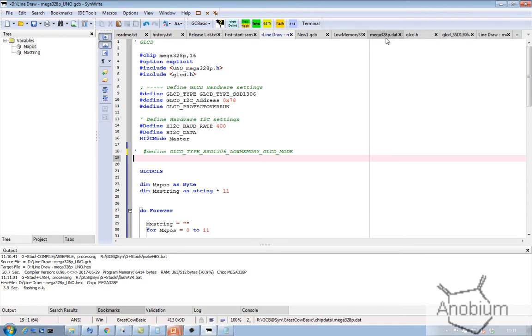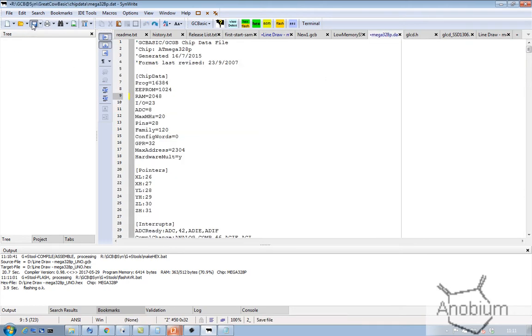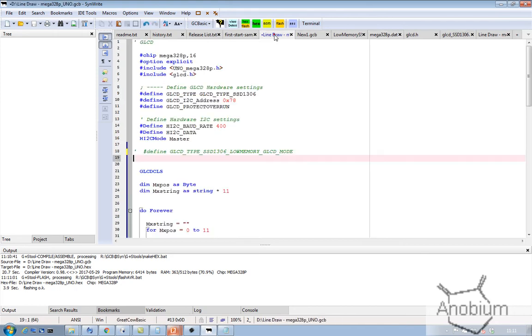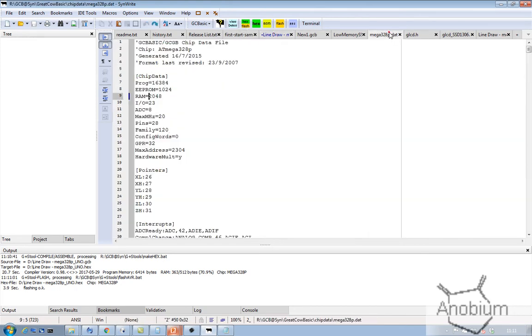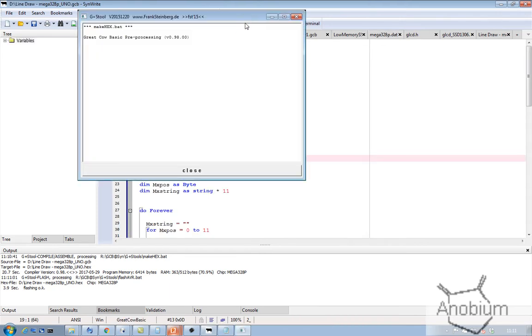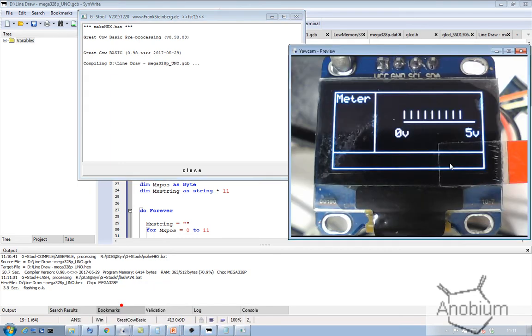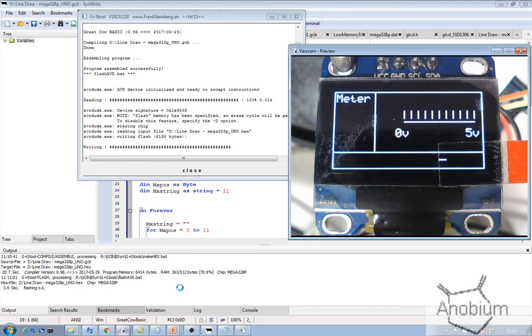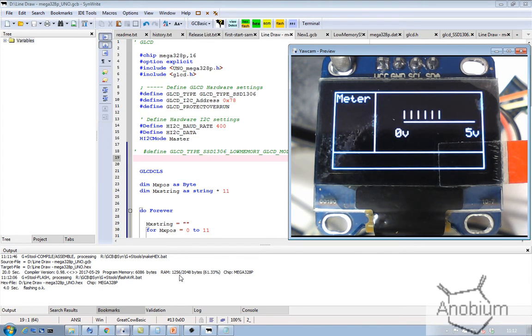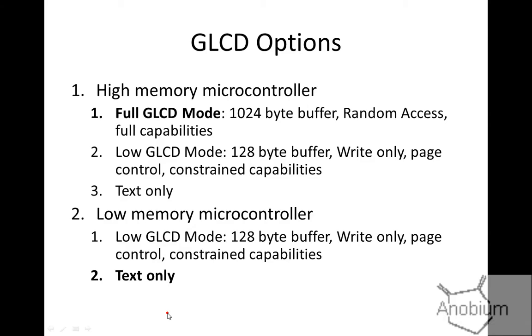I'm just going to test something for you. I'm going to revert my microprocessor back, tell it it's got the full amount of memory, and then compile that program, making no functional changes to the actual user code, to show you that the command set is the same. This time it will pass through the transaction. It will ignore the opening and closing of the transactions, and it will ignore the page addressing that was set up previously. It will just look like a normal device. The big difference is that where I was using 363 bytes before, I'm now using 1256, but it looks the same. Now there are differences, and those constraints will become very obvious.